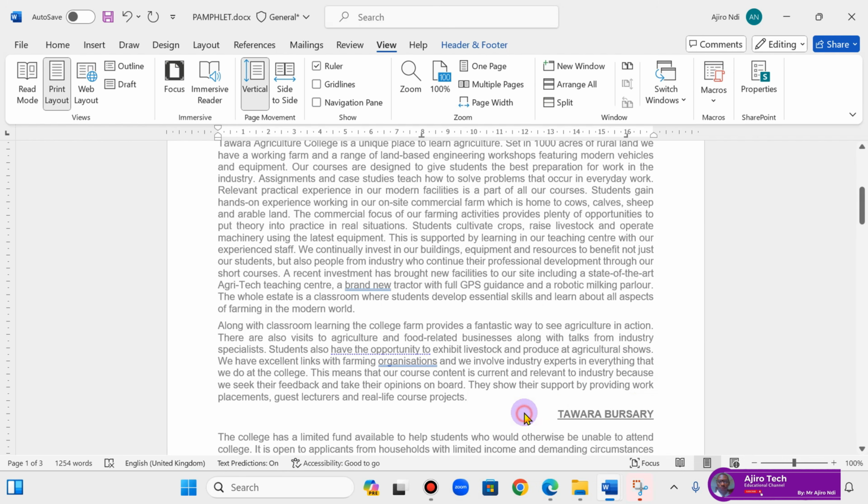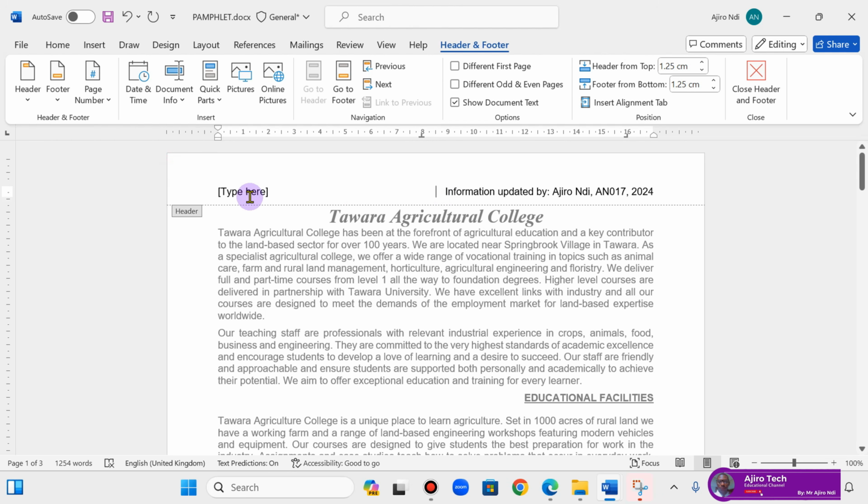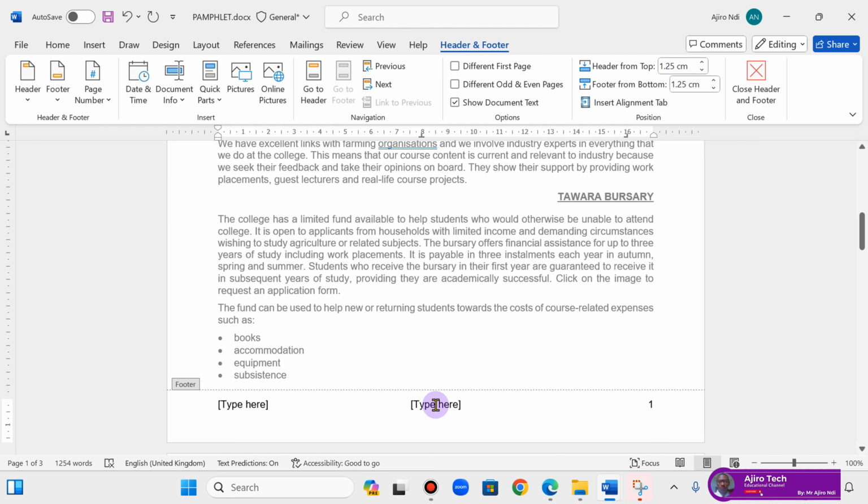So what I'm going to do now is go to header and footer, go to header, click on this, hit delete on your keyboard, go to footer, click on the type here, hit delete, and then close header and footer.